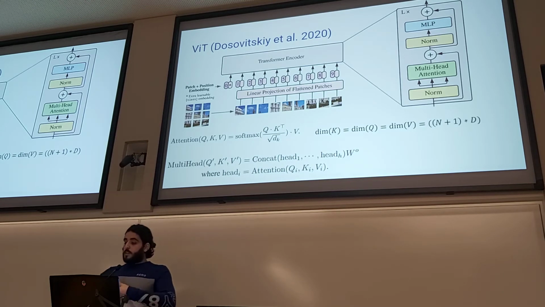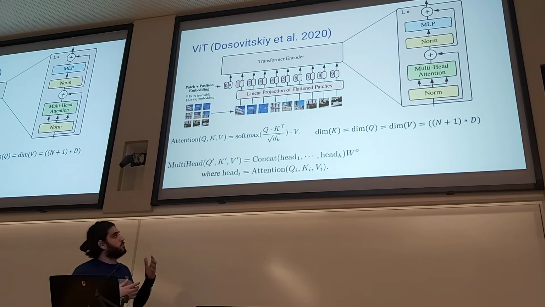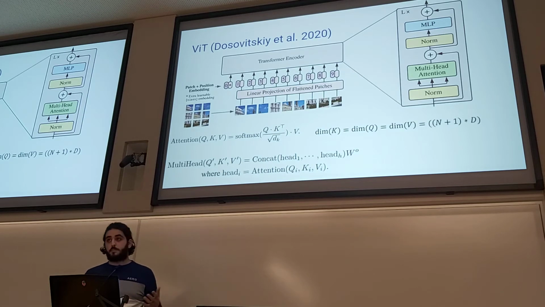Thus, we have conserved the dimension of the input after applying the self-attention layer. Now there is the skip connection, and in order to add two matrices, again, these two matrices need to have the same dimension. And again, even after applying that skip connection, we were still preserving the same dimension.